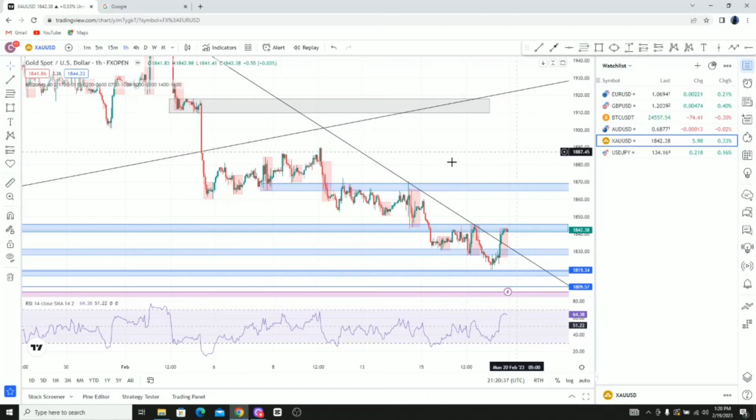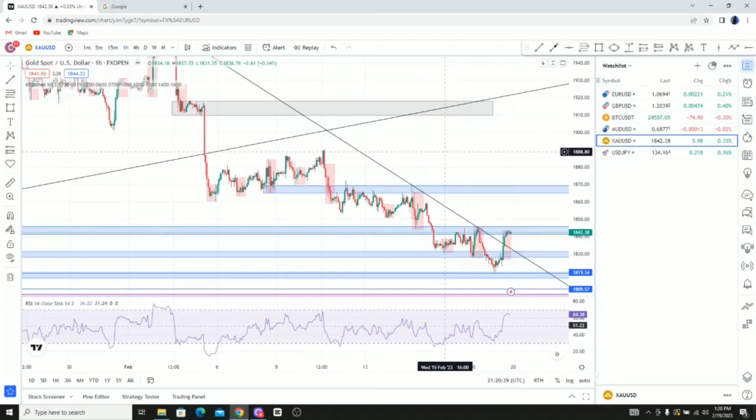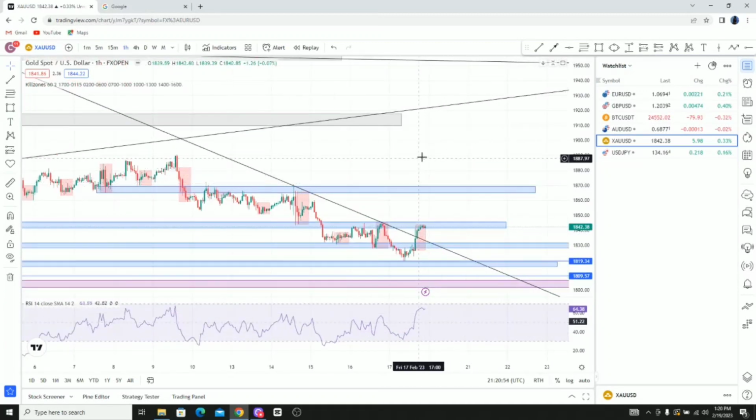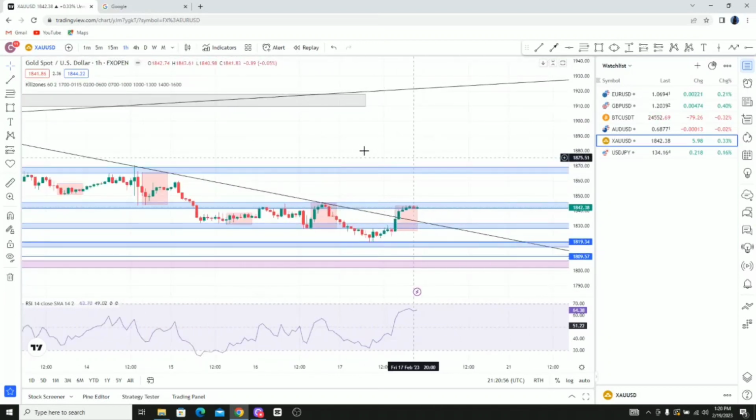As you can see what is happening here, the market broke this supply zone and came back here after forming this weakness. You're supposed to look for a low again. It broke this low and started breaking the Asian session low. Now it came to test this demand zone. The market is on this demand zone now.